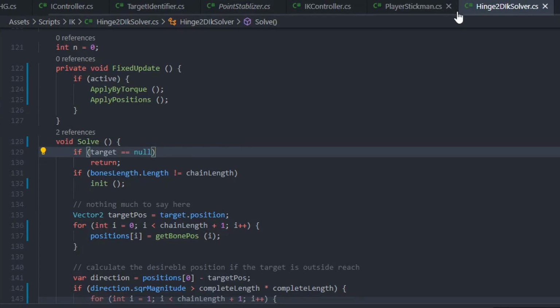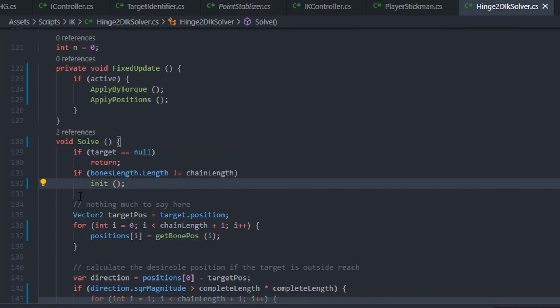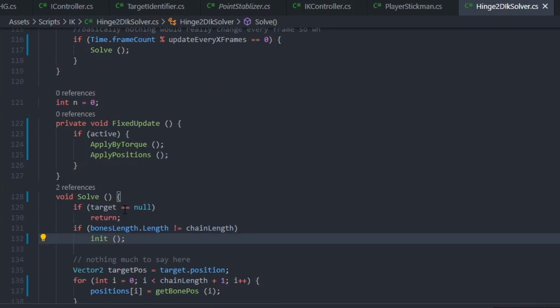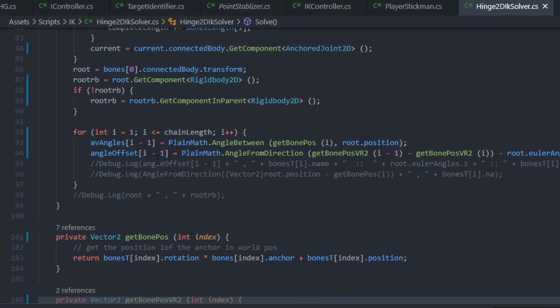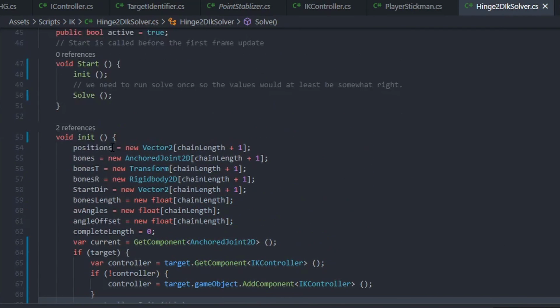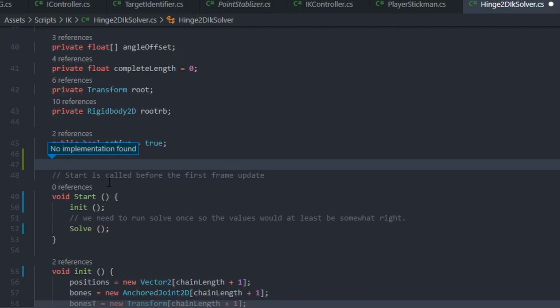Inside my hinge to the IK solver, I would create a method that would trigger, and this trigger would execute inside the solve on the beginning, and then in the IK solver I would just pass the new transform for my targets and stuff like this, the force and whatever, actually just the target.